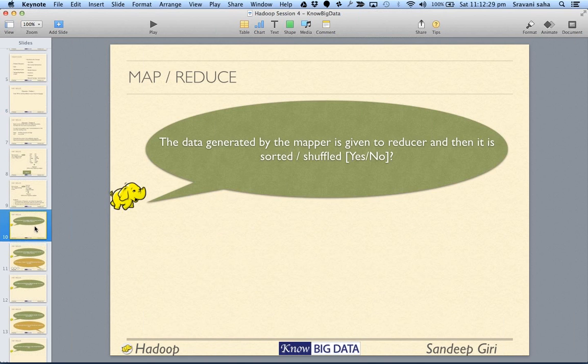I want to take you through a few questions. As a quick review of what we have learned, the data generated by the mapper is given to the reducer, and then it is sorted or shuffled, yes or no?